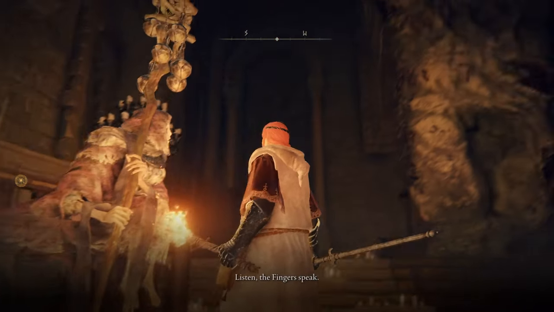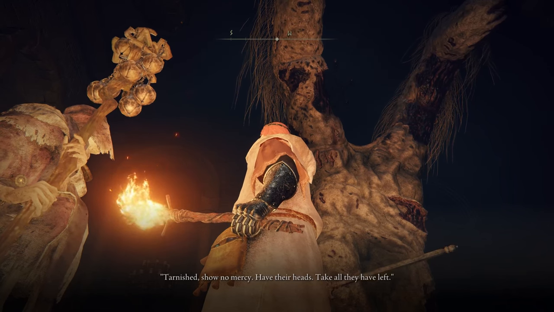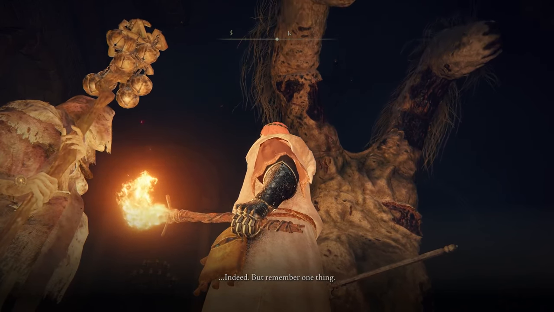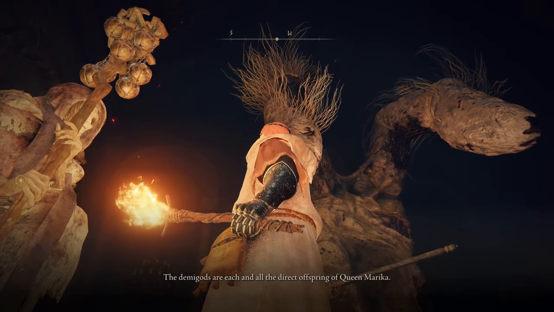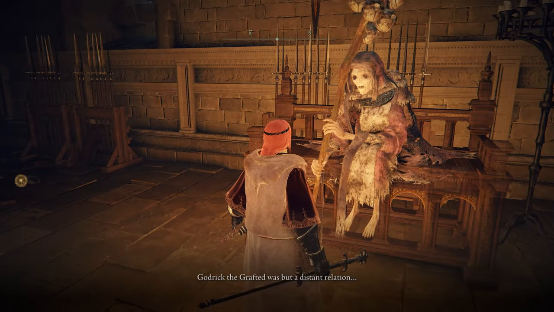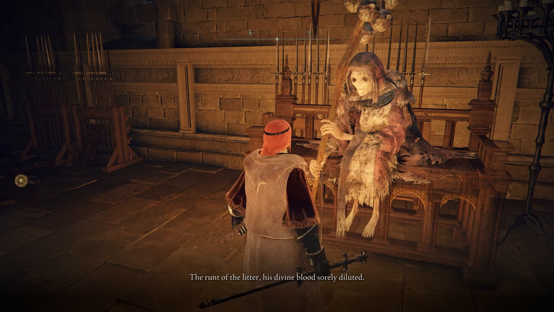Listen, the fingers speak. The Greater Will has long renounced the demigods. Tarnished, show no mercy. Have their heads. Take all they have left. Indeed. But remember one thing. The demigods are each and all the direct offspring of Queen Marika. Godric the Grafted was but a distant relation, the runt of the litter. His divine blood sorely diluted.